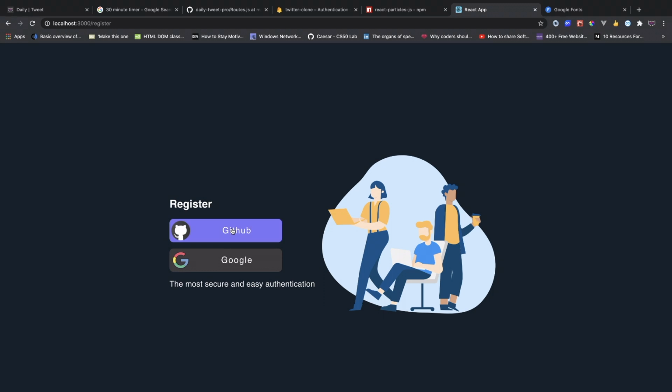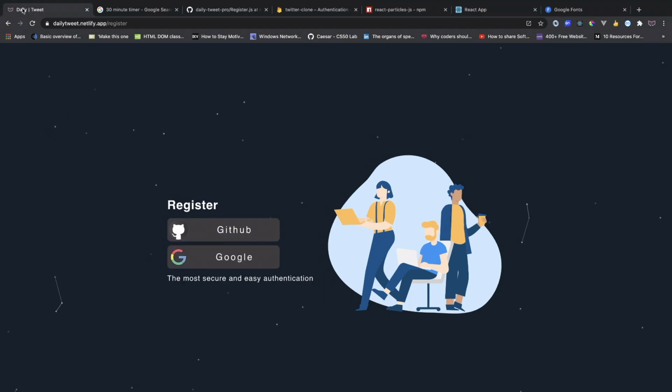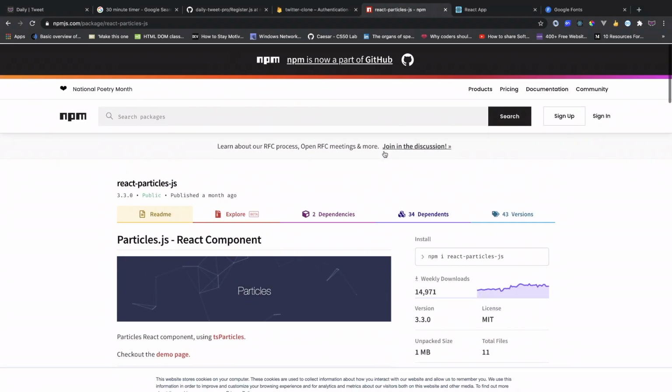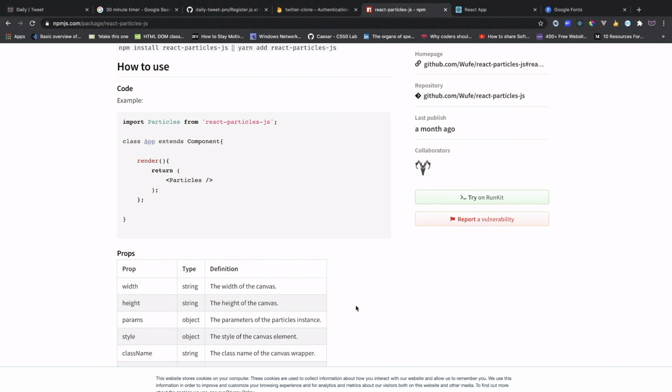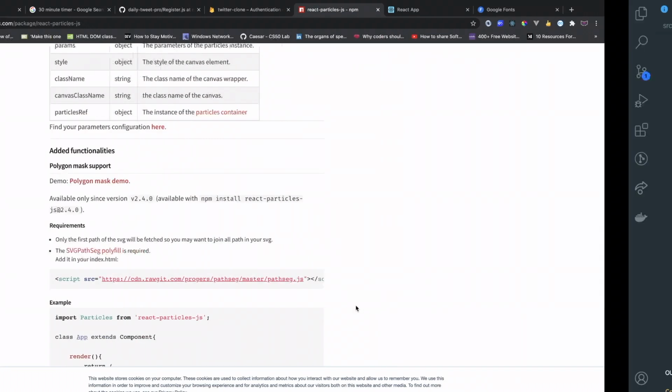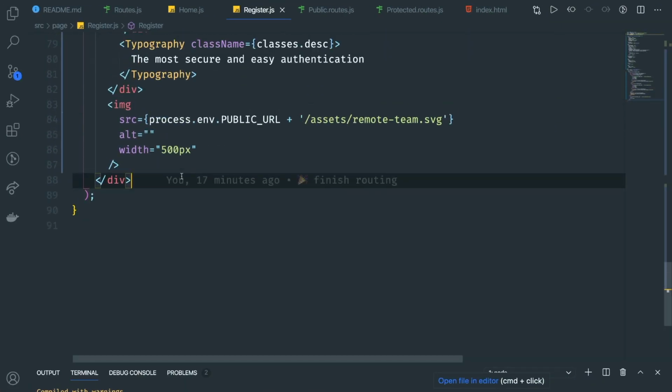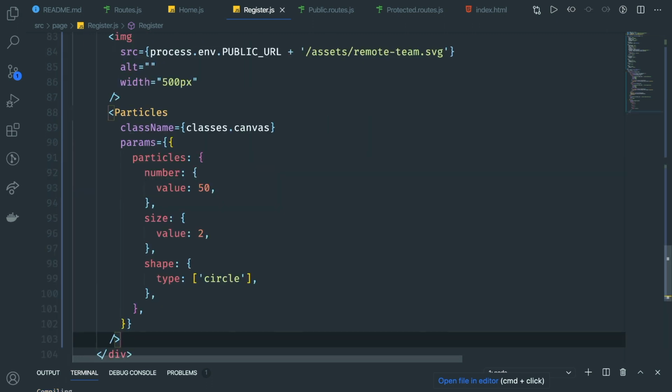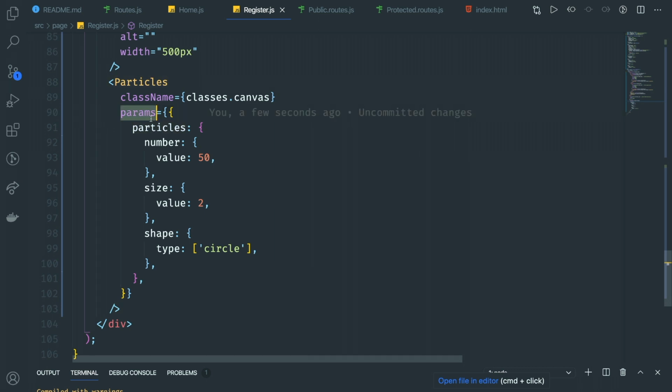So yeah. Right, so next we're going to add this bubble floating around right here. For that, we're going to use React Particles, and you can go ahead and install this one, and you can read more on how to do it. Now I'm going to copy and paste what I have written, and I will explain this one. You need to import Particles, and then we have the params here, and then the particle number.